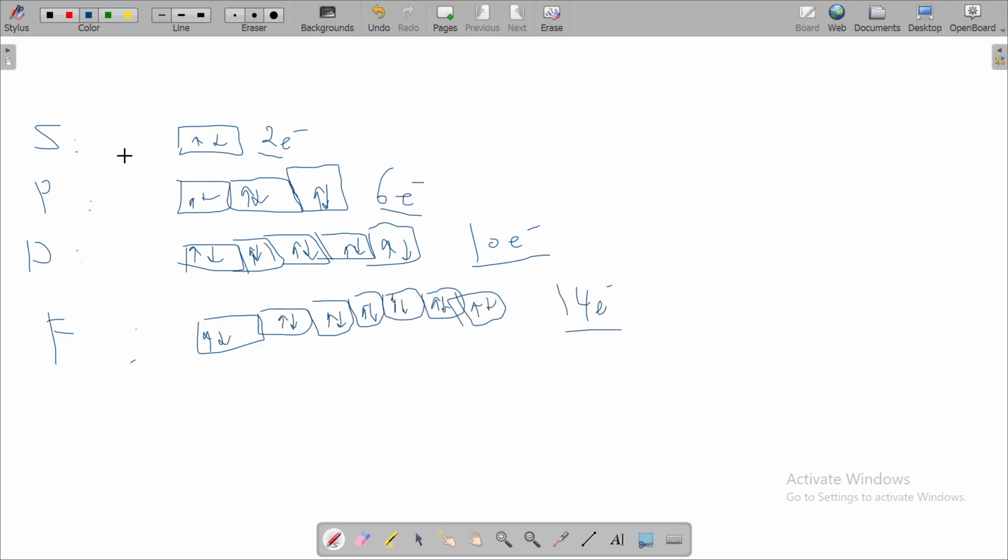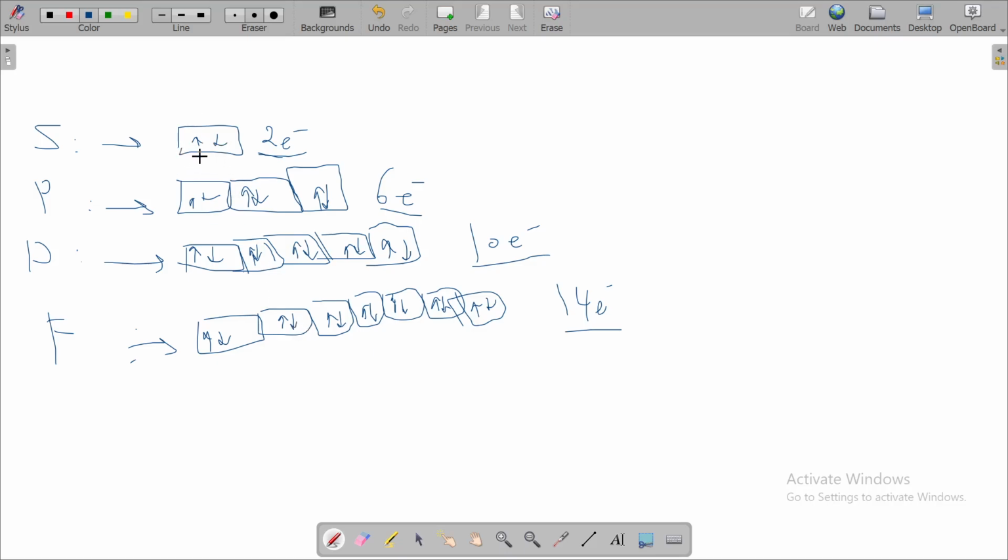So for the s orbital, it's one box, containing only a maximum of 2 electrons. Then the p orbital contains a maximum of 6 electrons. The d orbital contains a maximum of 10 electrons. The f orbital contains a maximum of 14 electrons. This you have to memorize. To understand it more, the s contains only one box, p 3 boxes, d 5, f 7. If you notice a pattern, 1, 3, 5, 7, odd numbers.